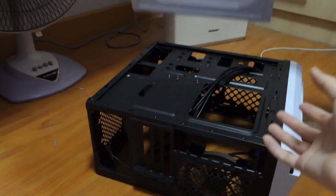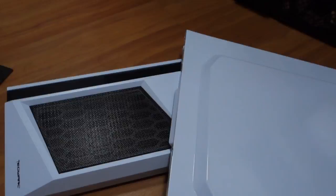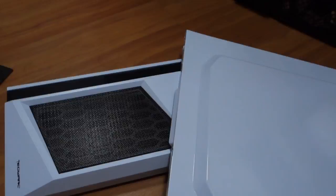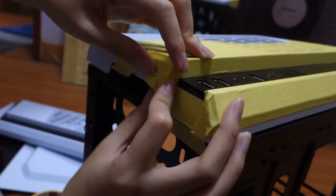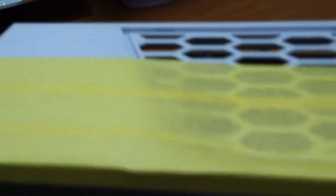My brother is pulling out all the panels so it's easier for me to spray paint them. The top panel has wires so I didn't want to pull it all the way and kept it there. We're removing the vents and sticking on masking tape. What I'm going to do is spray paint the black parts grey and the white parts pink — the grey parts first. I'm sticking masking tape all over the white parts and covering the USB ports as well.